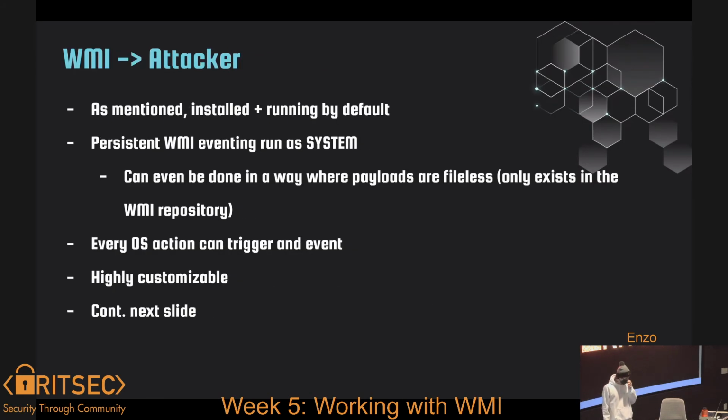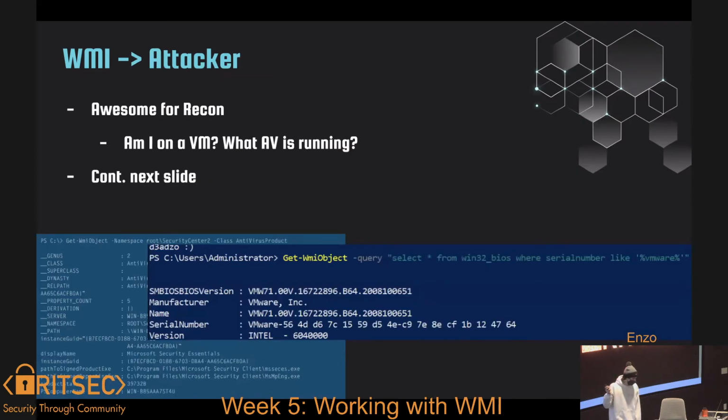So as an attacker, quick recap. As mentioned, it is installed and running by default, so obviously good for us. Persistent WMI events, when you create your own classes, all run as SYSTEM by default, and can even be done in a way where no payloads touch the disk. So it's fileless, 100% in the WMI classes, and you can set up eventing in that way. I put a link at the end if you're interested. Every OS action can trigger an event. It's super highly customizable, and it's great for recon, as I was saying.